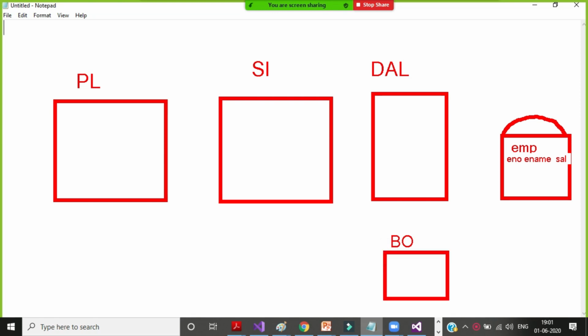See, what is my requirement? What does data access layer mean? Data access layer is nothing but a class. It consists of methods. I will write one method called AddEmployee. Is it clear? Bracket open, bracket close. Service layer is also nothing but a class. Here also I will declare one method called AddEmployee.